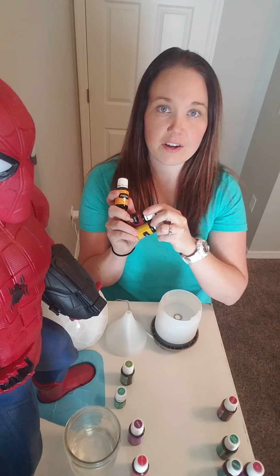Then Purification and Orange, very invigorating smelling. And then the last one, the one we're going to put in the diffuser, is Purification and Joy. I personally love Joy. It is one that I do use frequently, and the Purification helps ground the floral smell of Joy quite a bit.